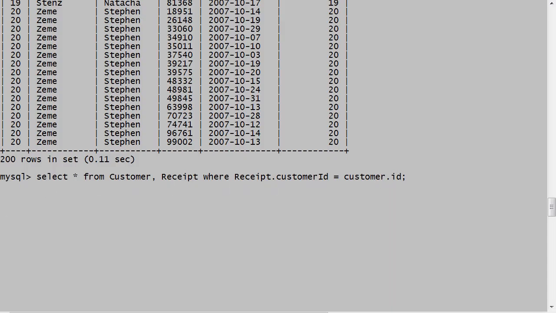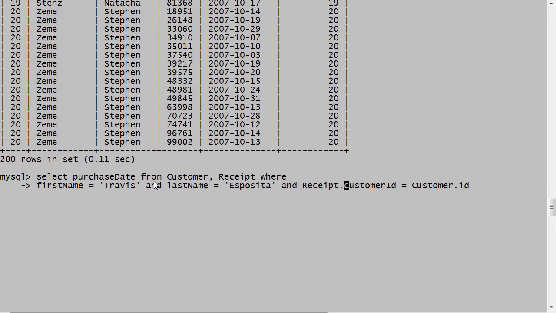So now that we've narrowed our join query down to rows that make sense, we can make 4 further refinements. First, each joined row still has every column from each table, so let's fix that by selecting purchase date to show just that column. And we can augment the where clause with an additional and to choose only Travis Esposito receipts, like that.